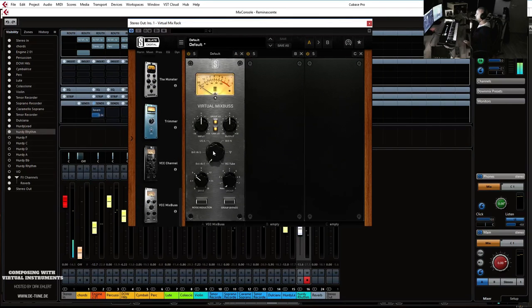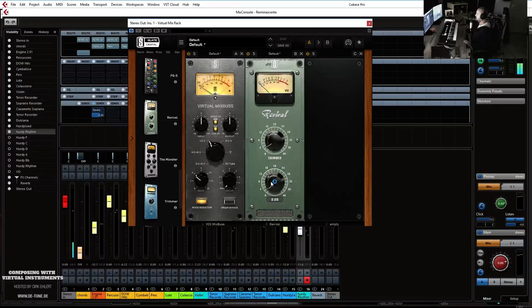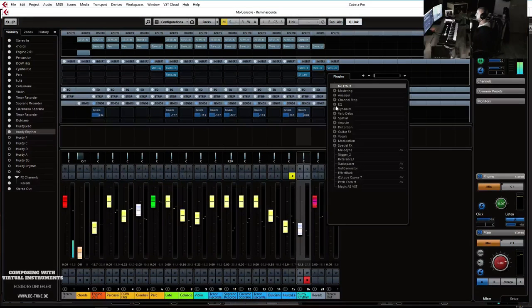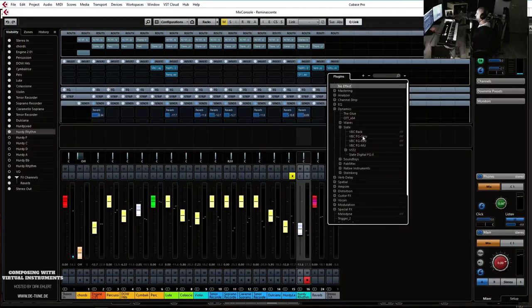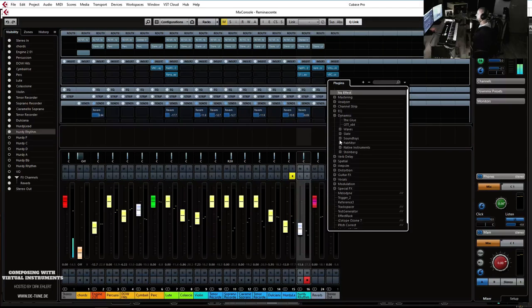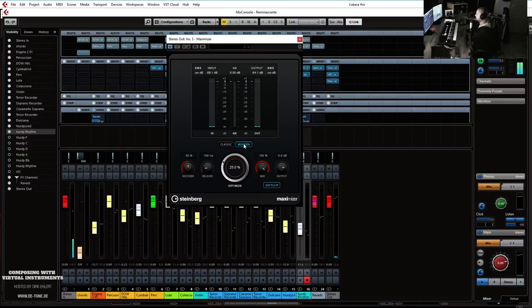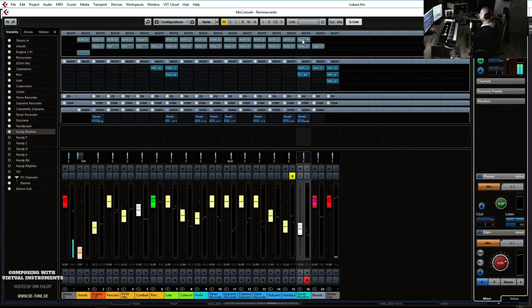So I want to go with, let's go with the US setting a little bit more. Okay, just a tad there and a tad there. Then bring in. And last but not least, a little bit of dynamics. I love the new Cubase 9 maximizer. That thing is pretty cool. So I'm gonna lower the volume for you guys a little bit. So let's see how that sounds.